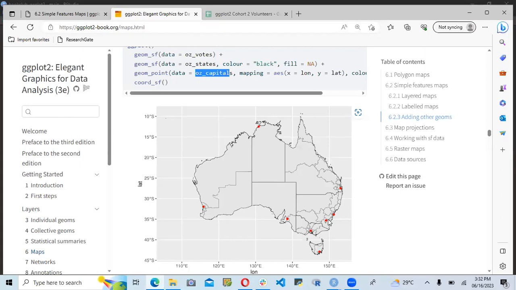So we just need to get the polygon. Once we fetch those polygons, we create a table or a data frame. That data frame might contain the location alongside the longitude and latitude. Then we can plot that data frame. We can add that layer of points on the map to show where we did our sampling, which is very, very useful.